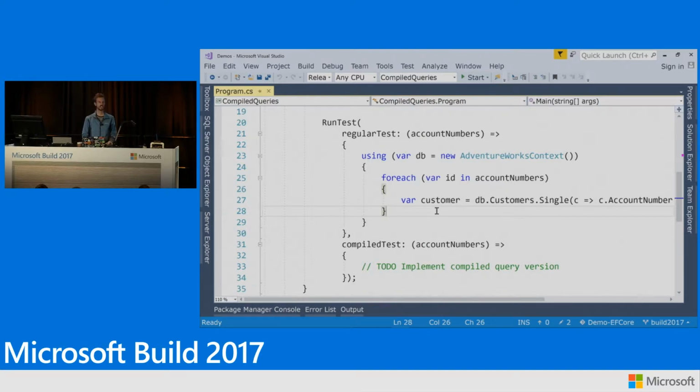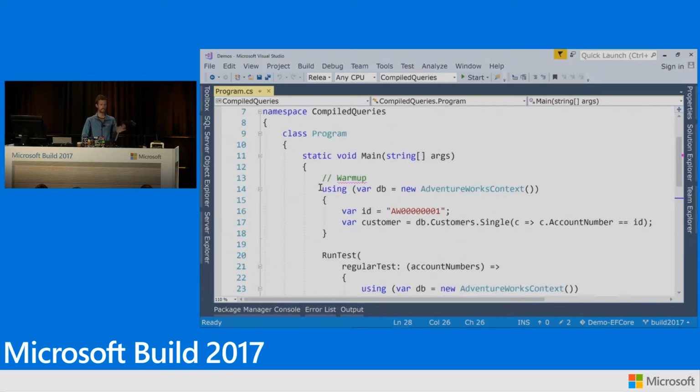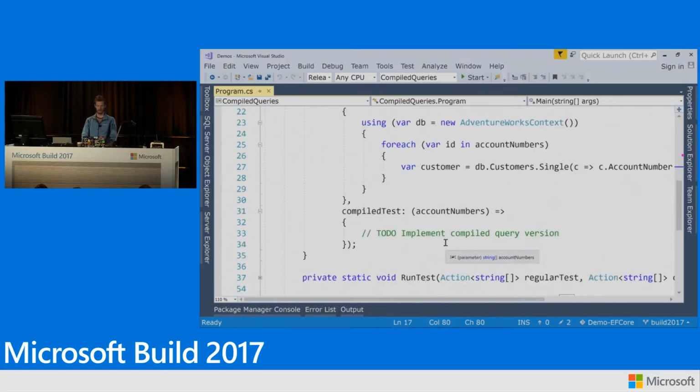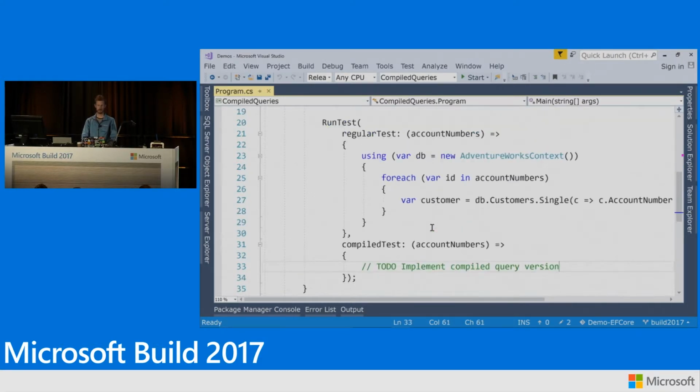Now, I am using a different ID on each execution. The query cache is smart enough to understand that just because the parameter has a different value doesn't mean it's a different query. So it's going to reuse the translation to SQL for each execution. I want to make sure the test is fair. So before I do any of this, I've queried for a customer here. This is actually going to slightly benefit the uncompiled case, because the translation is already going to be in the cache when we get to the compiled query case. The uncompiled, sorry. All right, now we need to implement this using compiled queries as well.